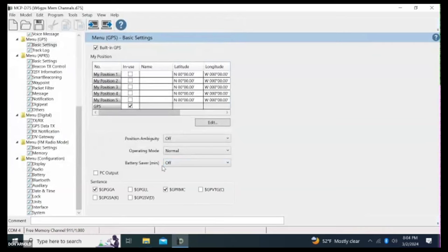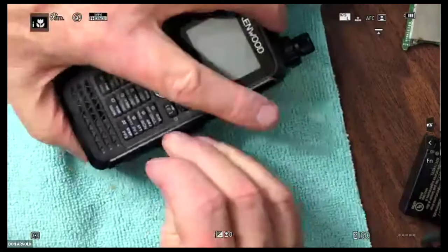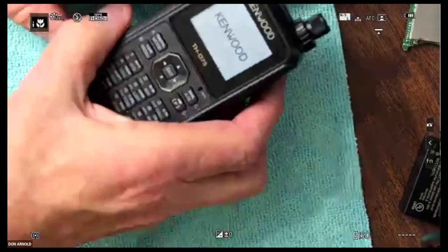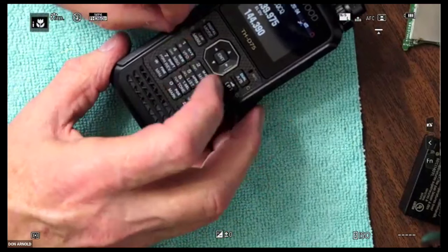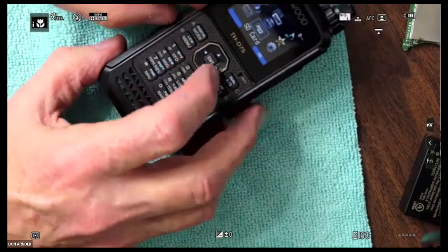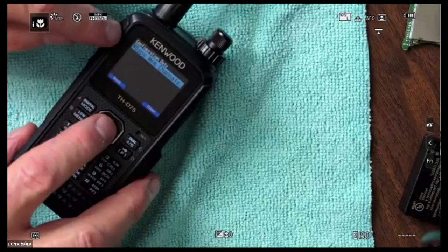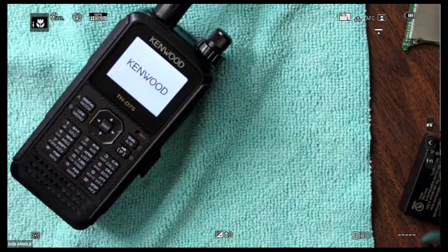So I take out my SD card, go back to the camera here, go back to the SD card, put it in. It only goes in one way, so don't force it in, but make sure that it clicks in there real good. Turn the radio on. All right. So what I'm going to do is go in here to the file. Sorry, this is kind of wonky doing this. And I go import configuration data, and that's my file that I created. You hit it, it's loading. You hit OK, and it reboots in the configuration.